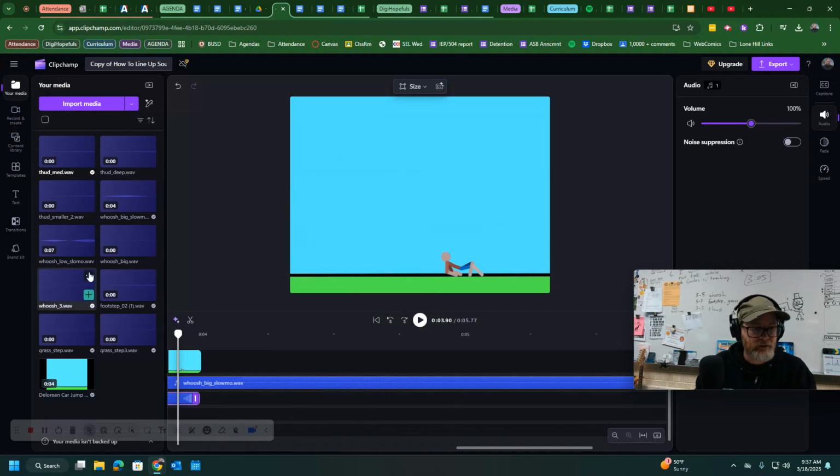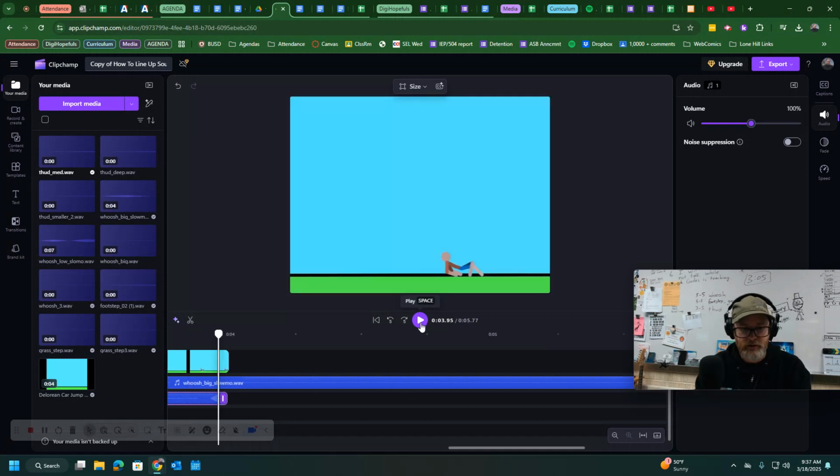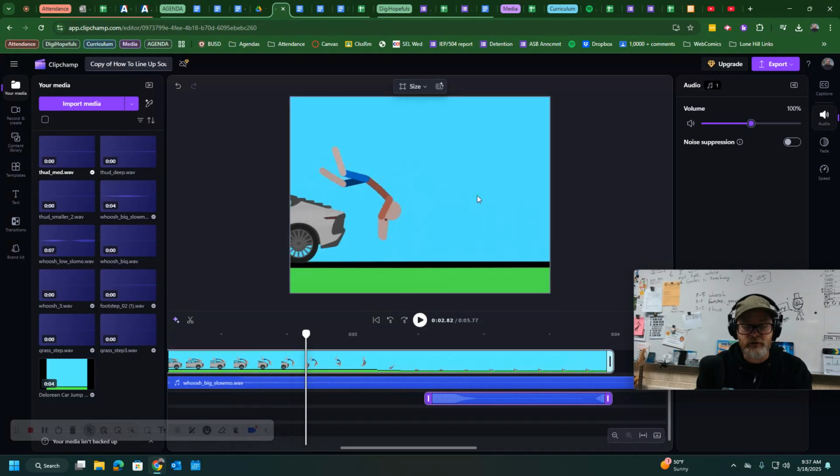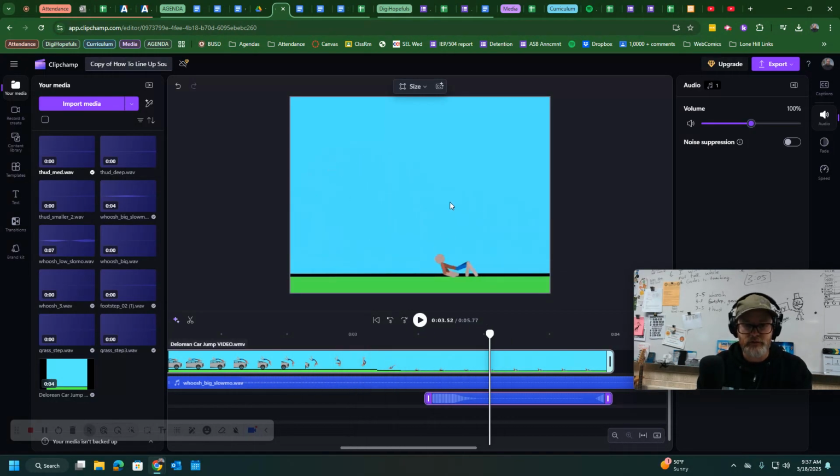Yeah. And then I want a little slide. So I'm going to add a little whoosh for when his body is sliding, kind of like a tiny one. I'm going to use my arrow keys. Let's use the arrows to watch where this is happening. Also, sometimes your computer's going to buffer, so you might want to wait a second if it's not moving with you. He hits there, and then that's the thud.